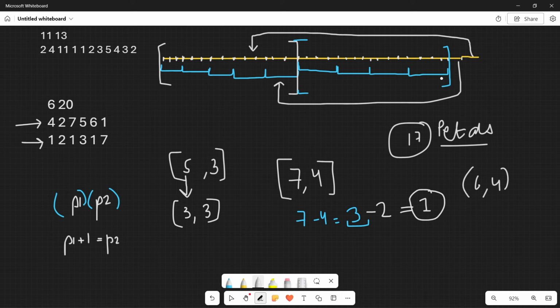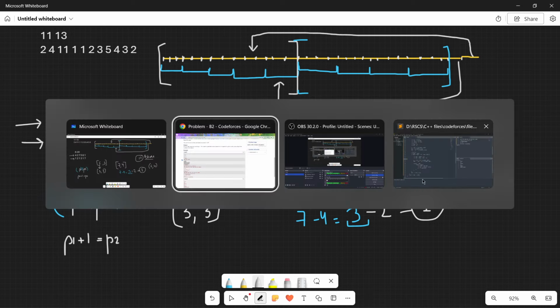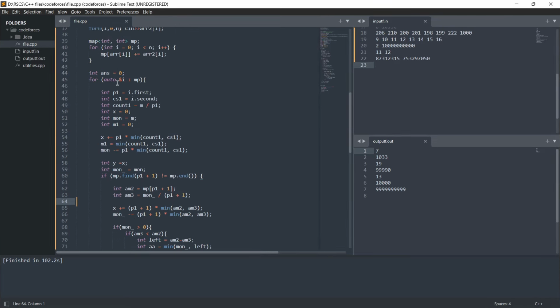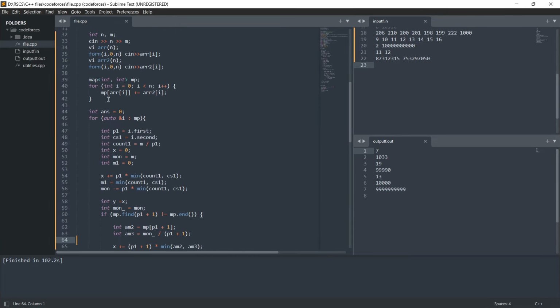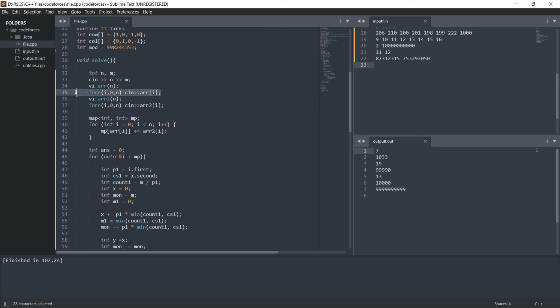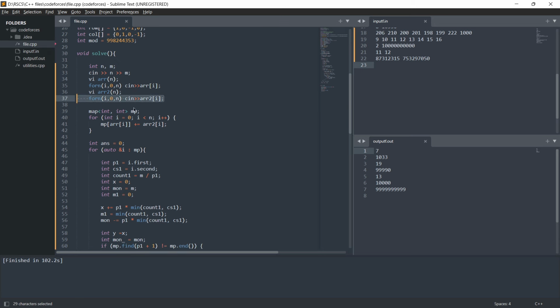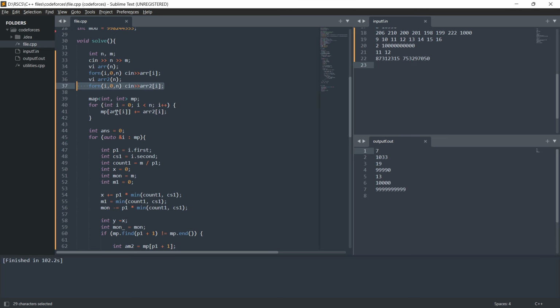Okay. Now here you can see, using this example, I have utilized the remaining count also, and that's how you can get your answer. Hope this explanation is clear to you. Let me now show you the code of this statement. First of all, I will take the input array 1 and input array 2. Okay. Now I'm mapping each and every flower bit with its count.